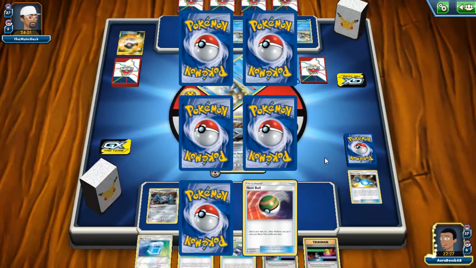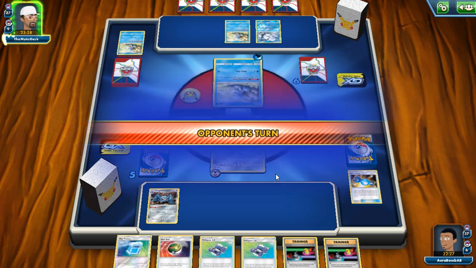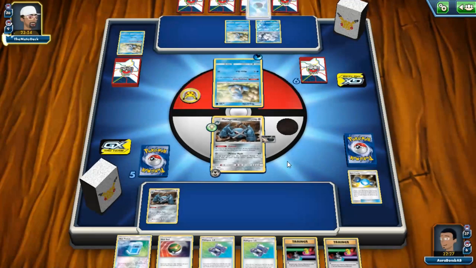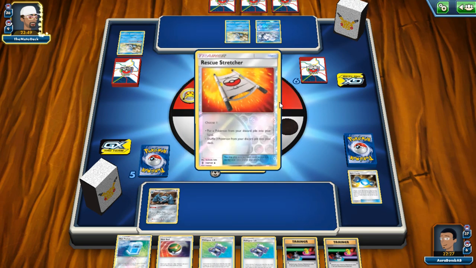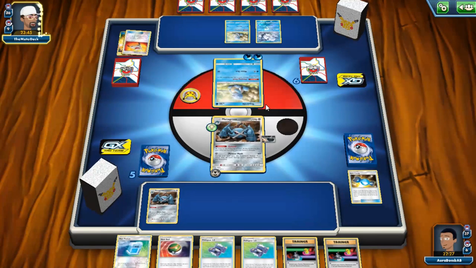What was I saying? Oh, maybe we can land Stevens later, like we're not in a huge rush to get Stevens now. Because now we just attack, because if you guys don't remember, Meteor Mash does 60 and then does 60 more damage. So it does 60, then 120. And then 120 over and over and over again until you switch. So obviously it resets when you switch, but in order for him to take a knockout on me, he has to shuffle back in four energies.